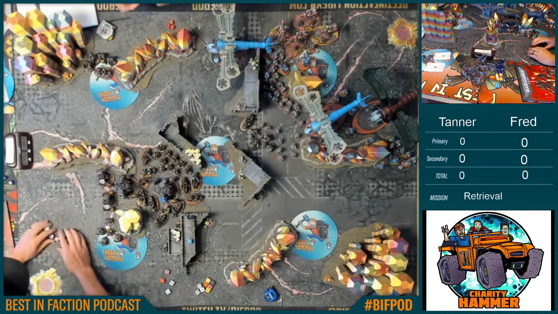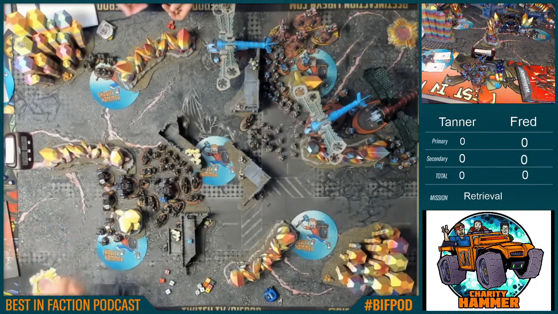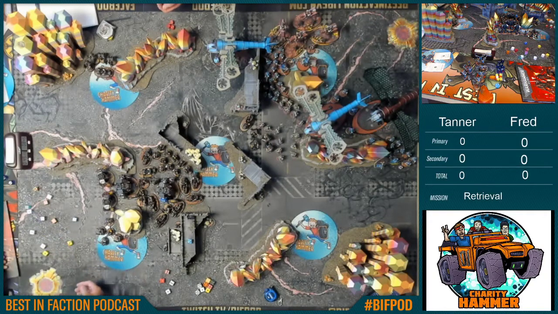Got fours with a reroll now because of the minus one strength. I guess I could have done Blood Angels. No, I rolled, did right. I roll a one to my advance? Yeah, I did. I should have been Blood Angels. That would have been the Blood Angels. Lightning Claws.